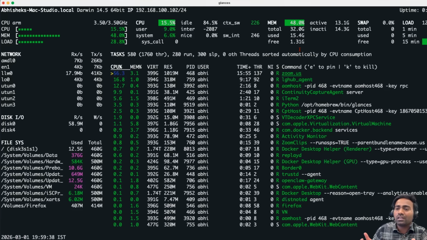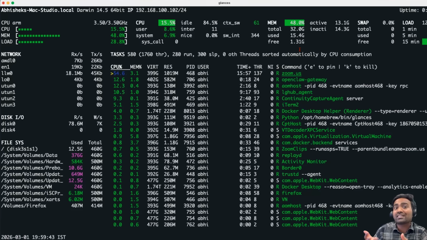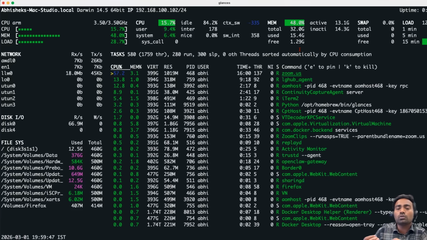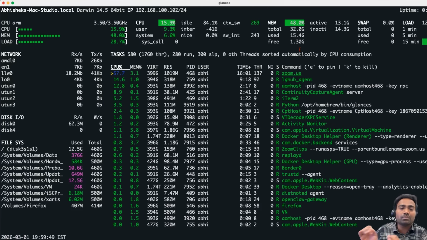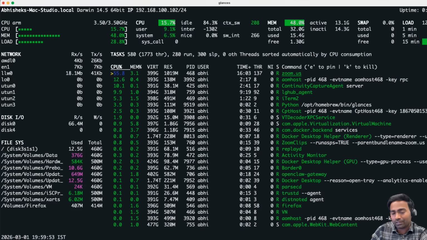Imagine, let's say you want to see the status of your production, or you want to see the status of your staging machine. If there is some issue, you instantly want to troubleshoot it. Glances can be your first point of troubleshooting. This is the fourth command. Now, please understand one thing. These are not only cool commands, but these commands can significantly enhance your productivity. So please make a note of these commands and start using them on a day-to-day basis.